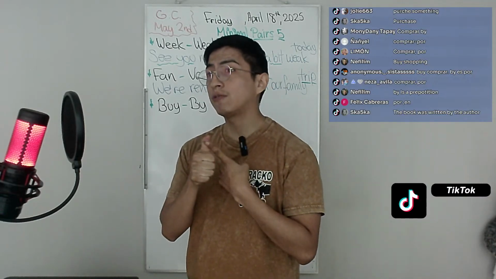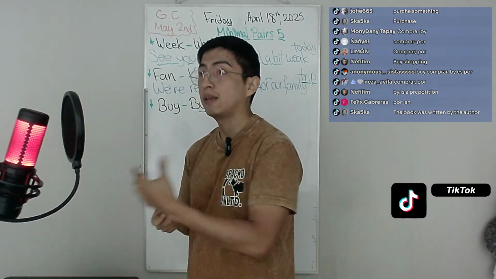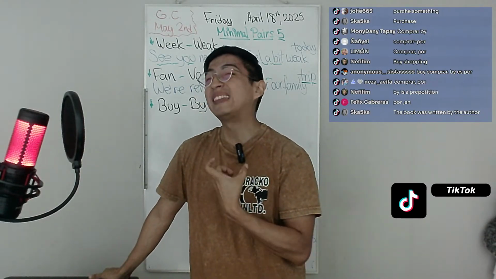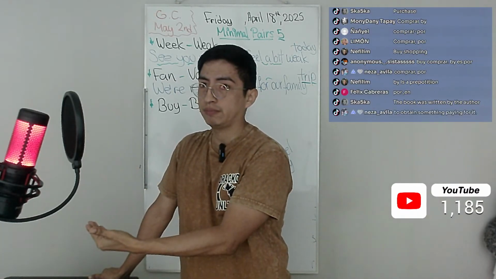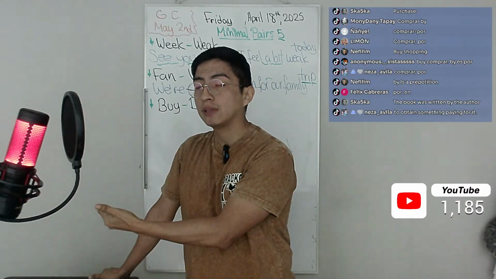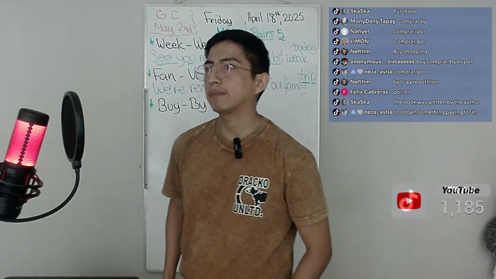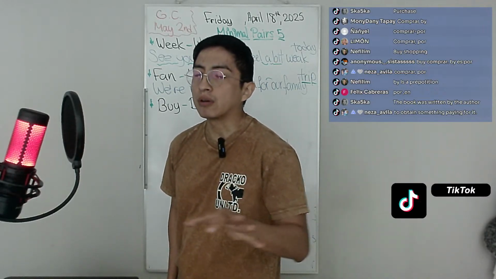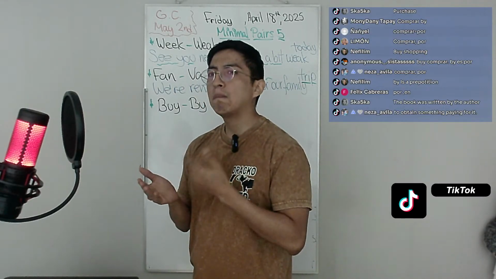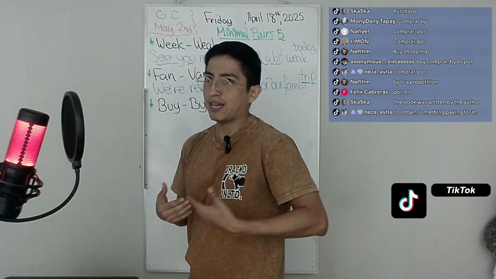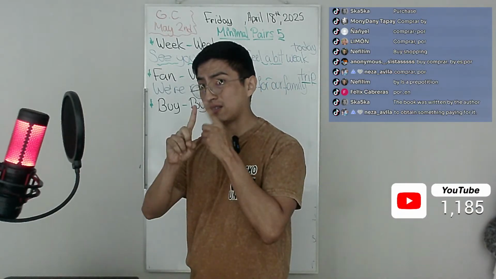Number one, by refers to proximity. By is very similar to near in some cases. I'm going to sit by the window. In this case, we're talking about near to. Or maybe we can say, he's playing by the river, or near the river. Maybe you can say, I like to read by the fire. Or maybe I like to sit next to the fire. In that case, we can use by. It indicates proximity. That is number one.